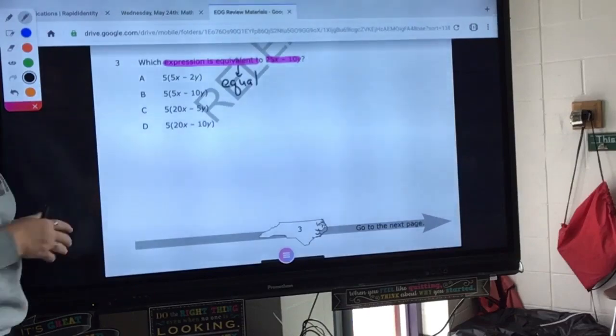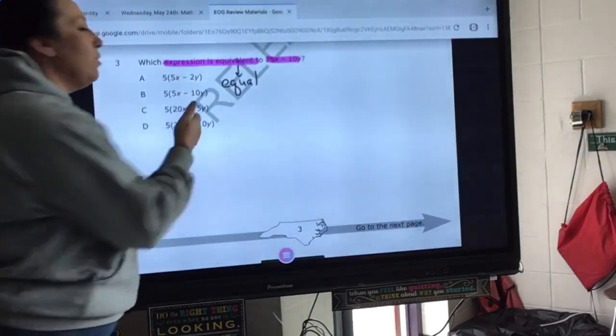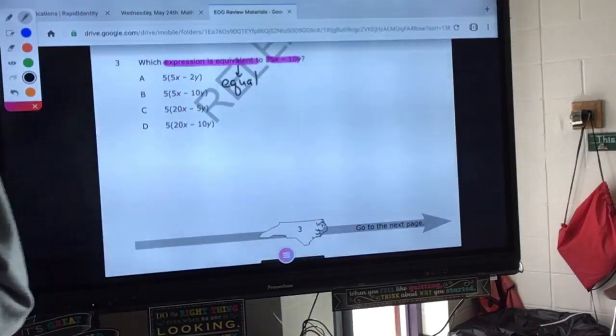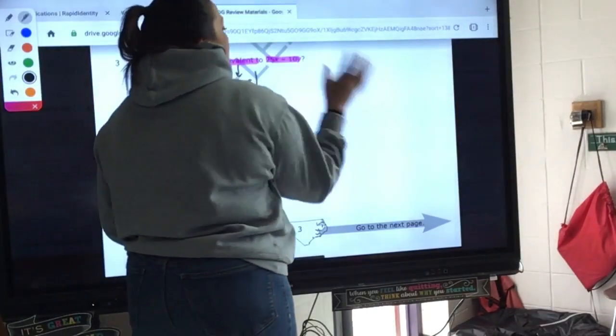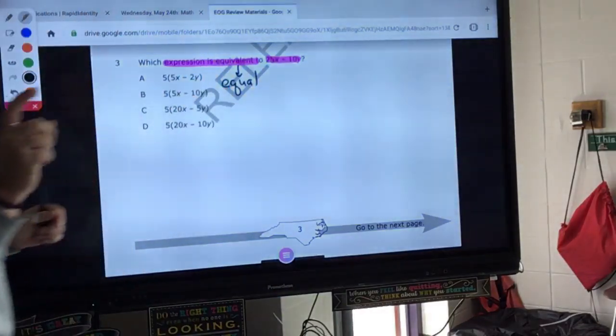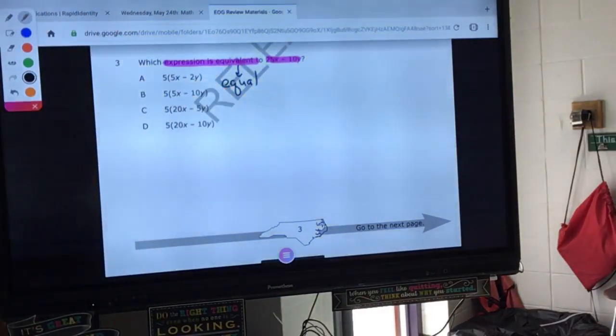There you go. So we know that the number on the outside is going to be 5, but we're going to act like we don't see this. How do you find the number that goes into both 25 and 10? What do you have to do? Divide it? Well, there's a process. What do we have to find between 25 and 10? The greatest common factor? Yes, you have to find the GCF.